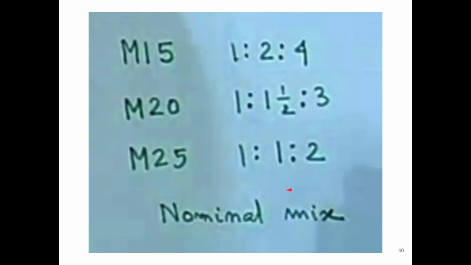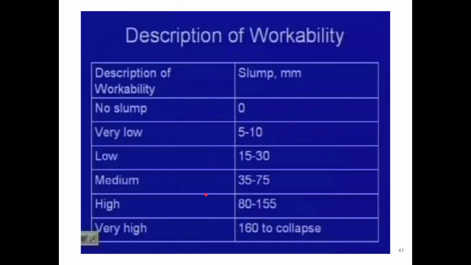So this is as per wide use and experience of people working in the concrete industry. They have widely accepted that if we take these proportions, we will get this 28 day compressive strength basically. So let us focus on workability. As we discussed, the workability is mainly measured by slump. So we can define workability based on the various slumps developed.